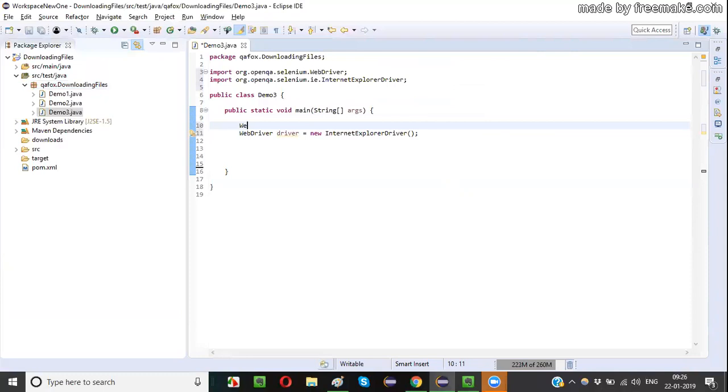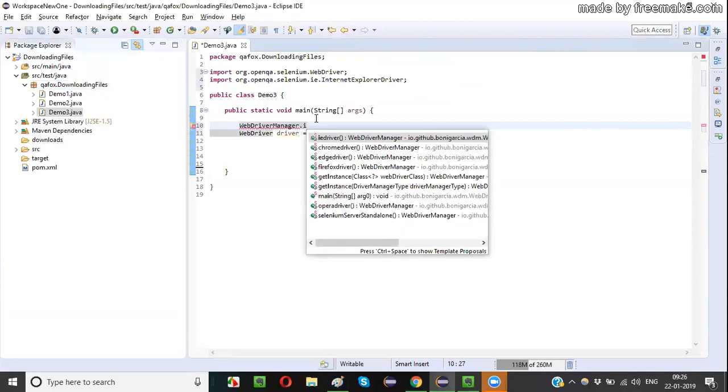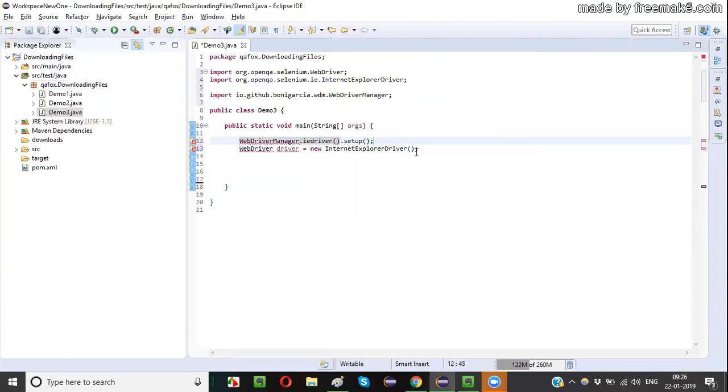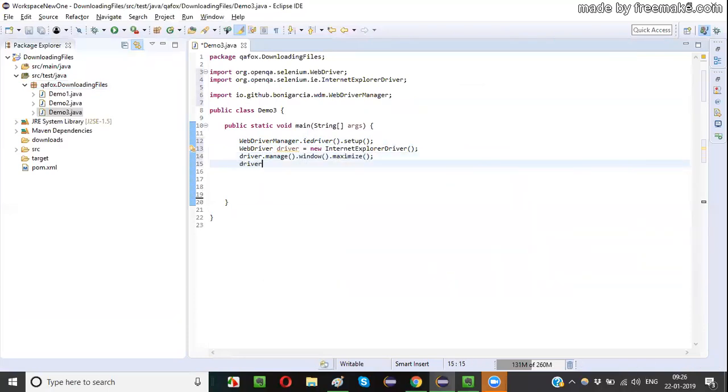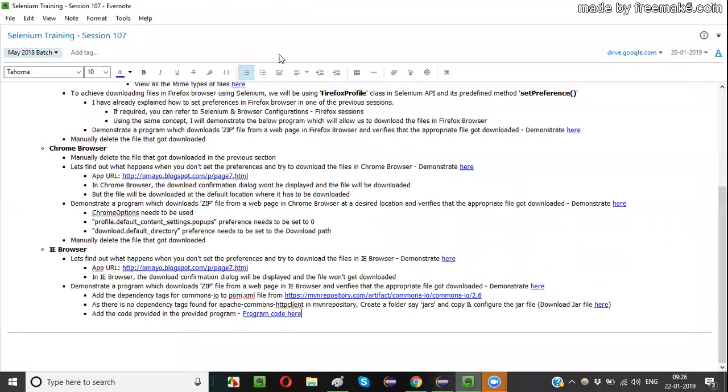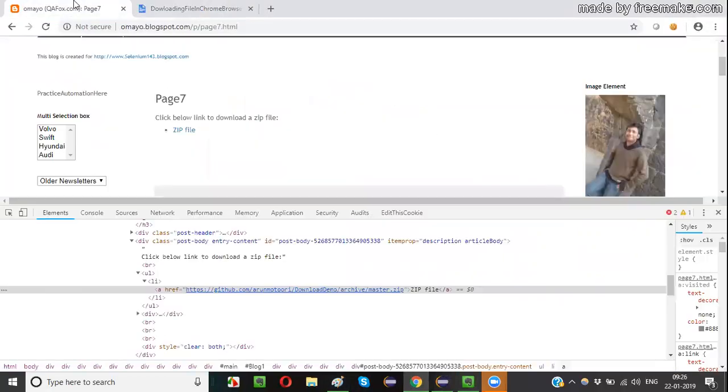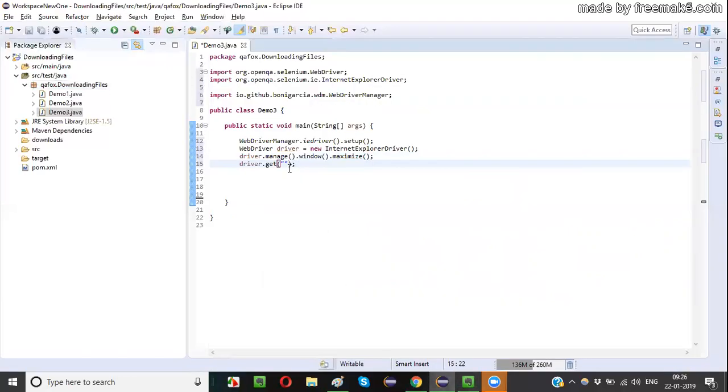Here say WebDriverManager.iedriver().setup(). Now I'll say driver.manage().window().maximize(); driver.get(). This is the application URL. Just copy paste this application URL here.